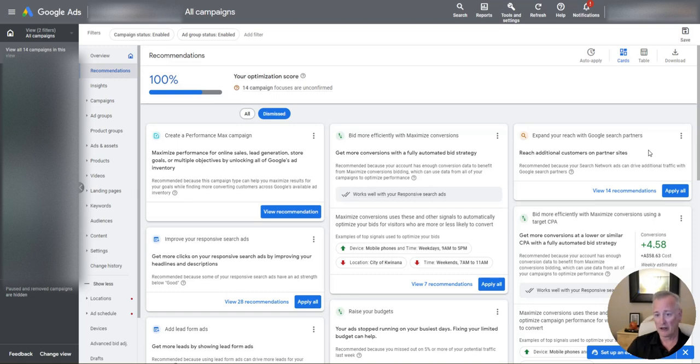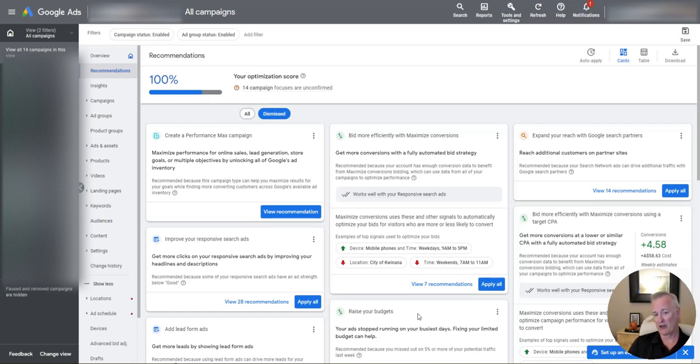And then, raise your budgets right here. Well, of course, why not raise your budgets? Well, usually the better answer, if you're capped, is to actually lower your bids, unless you do want to scale up. Because lowering your bids will generally get you more clicks, and more clicks equals more conversions. So that's where you want to start, unless you happen to be trying to scale, in which case you're probably going to be way ahead of this notification anyway. So that's just a few examples, very quickly, of recommendations we rarely apply.